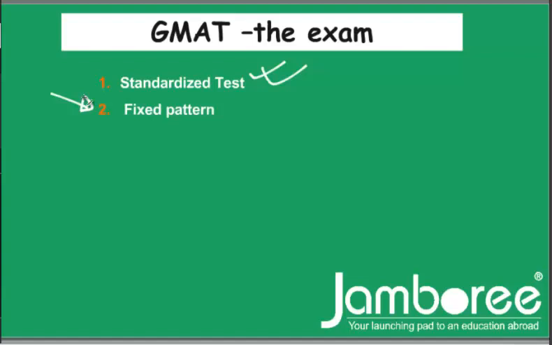You don't know what's going to get tested, what type of questions. It's extremely unpredictable. But the GMAT is a fixed pattern, not just the concepts, even the types of questions that are going to come are fixed. Whether it is the verbal portion or the math portion, the type of questions that you will get is also fixed. So the fixed pattern of the GMAT makes it easier for people to prepare for the GMAT.